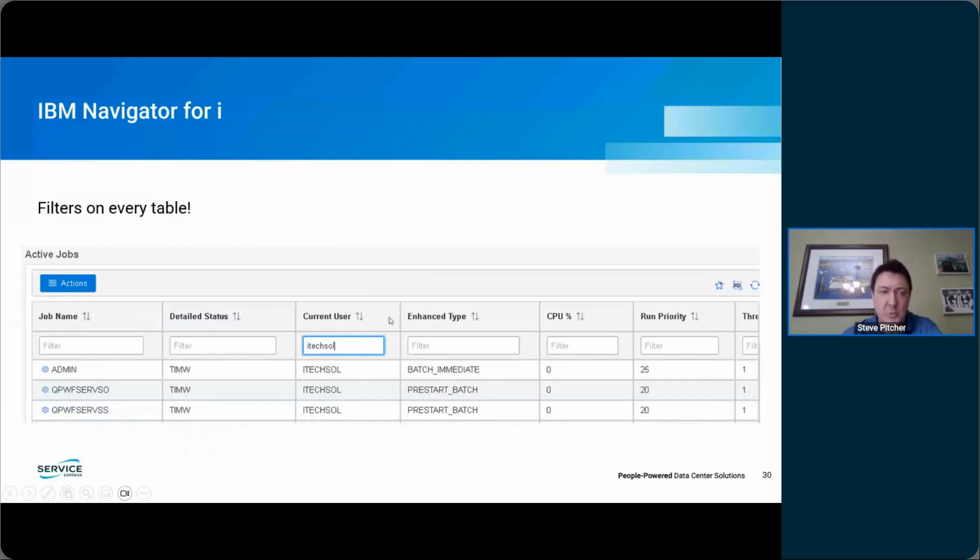Filters on every single table as well. This is a work with active jobs screen. So if I want to find users or jobs by user profile, or jobs by run priority, anything like that, it will let me do that with every single one of these filters on the top. This right here in the top right hand corner, this SQL, every single table in Navigator has the SQL used to build what you're seeing. So if you see something in Nav that you want to see a little bit differently, just look at the SQL that they use to build the darn thing and then riff on that SQL and build your own.